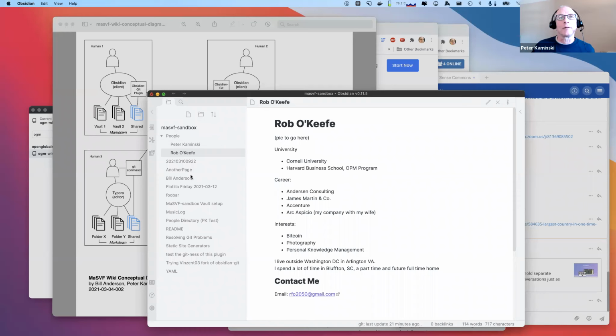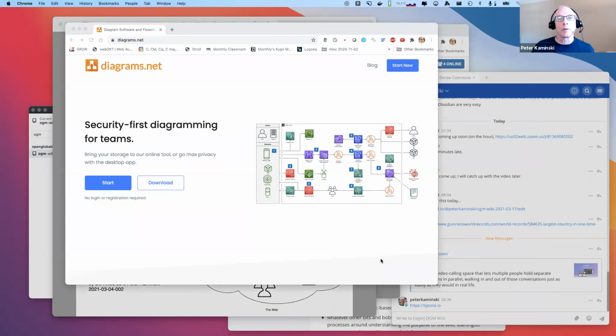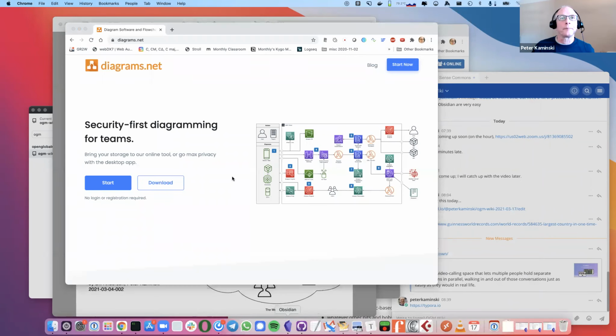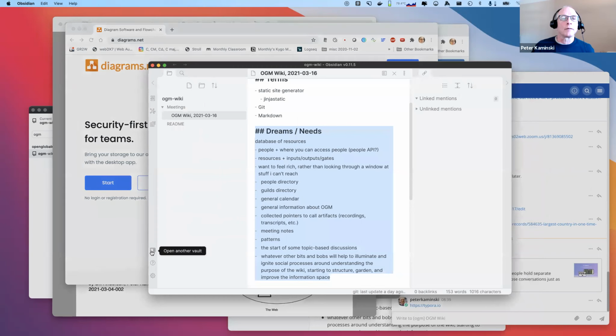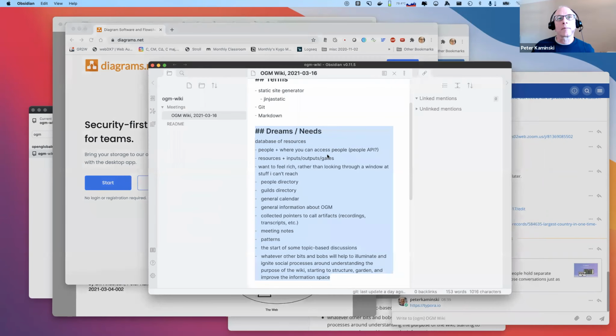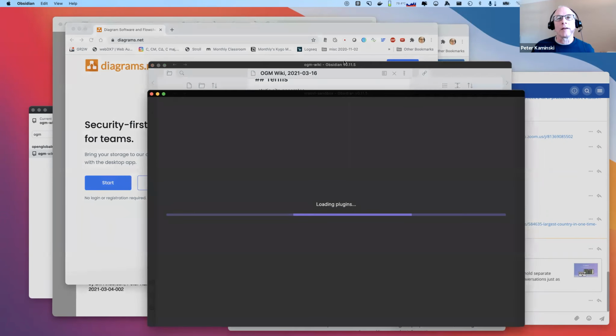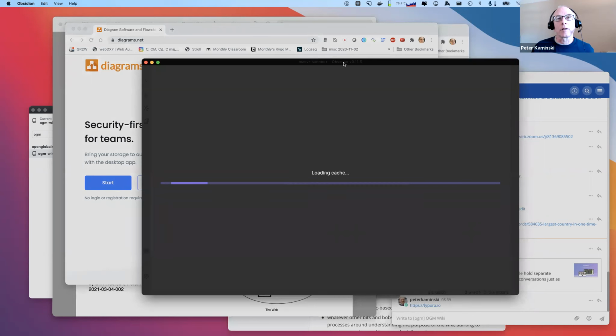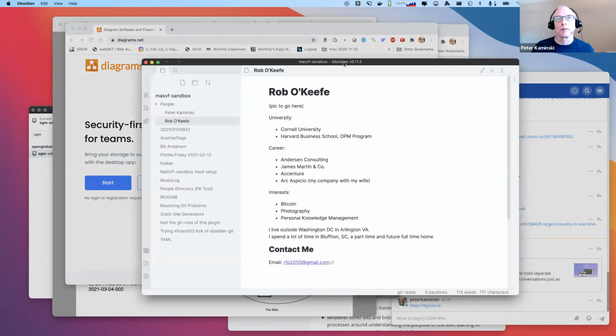is close this thing and then reopen it. If I had the Git plugin installed in Obsidian, it would say, yo, I see that I'm starting up, I'm going to grab everything that's fresh.